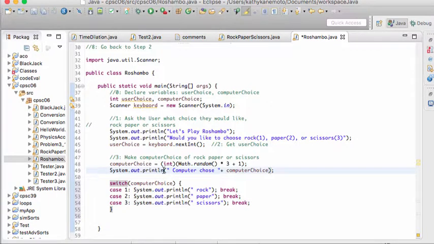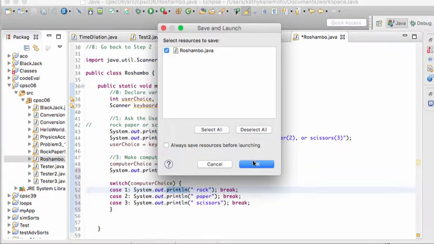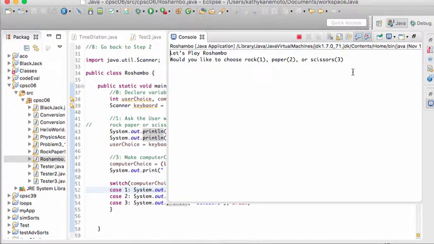Now I'll get rid of the ln part of my System.out.println so that it won't print the end of line character, but will instead print computer chose, and then come down here to my switch statement and finish that sentence with either rock, paper, or scissors, and then put my end of line character on there. So go ahead and run and test your code. Remember to program in parts like I am doing and test as you go so that you can have a working program at the end. So we chose a rock, computer chose paper, and it seems like everything is functional.